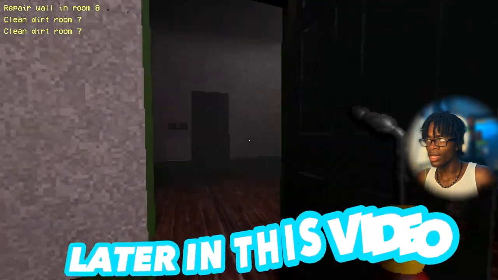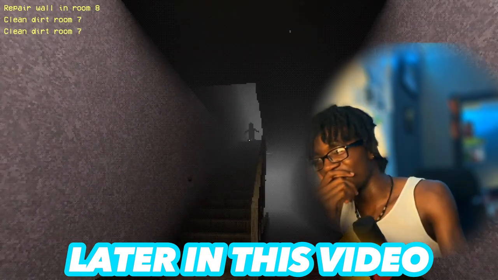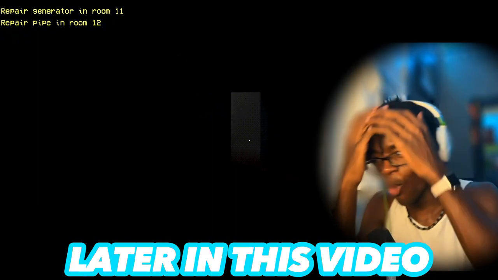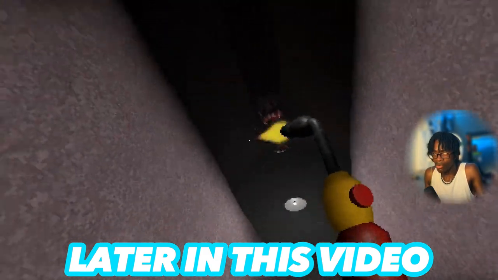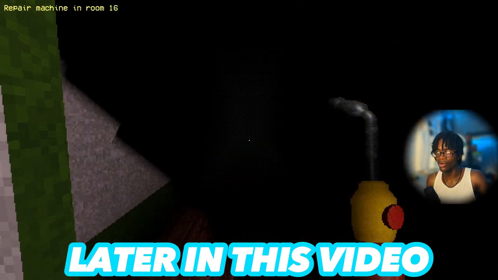Repair a wall in room 8. That's like across the whole... Hi. I got a lot of chills in my spine, bro. Oh my. Bro, what is this, baby? You just finna run away again, aren't you? He's just... What the freak is that? What is that? Hey, burn him with this blowtorch. I'm sorry. Okay, let's go, room 16. I swear I got shorter, bro. Like, I was never this short.